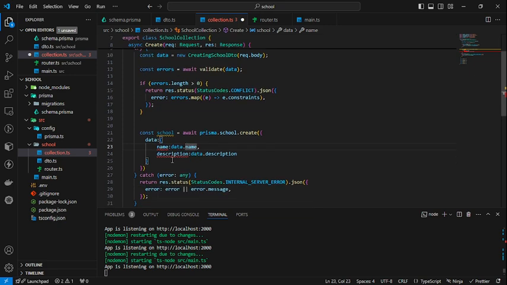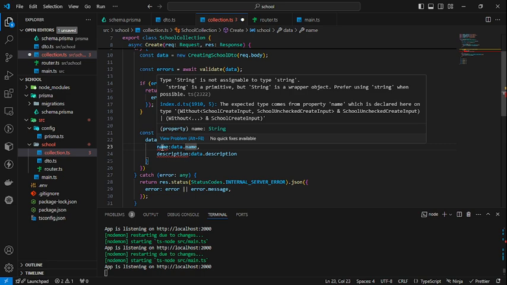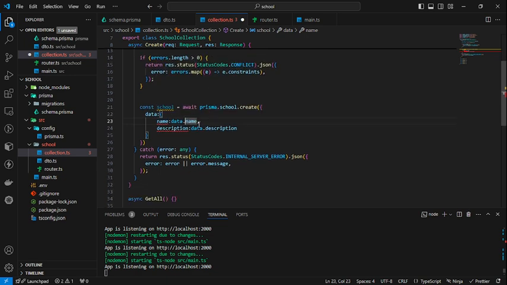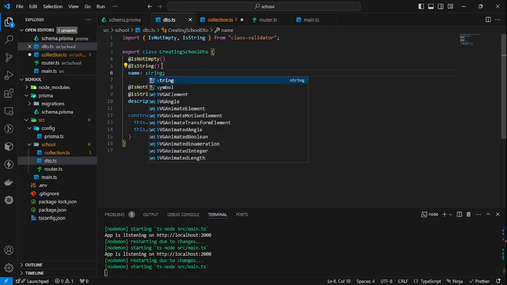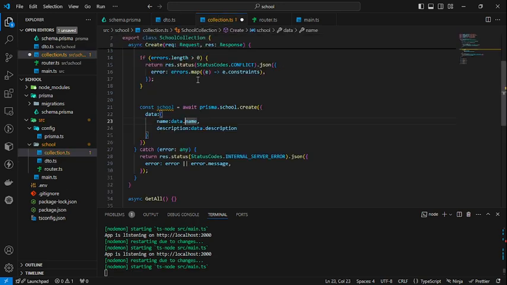Okay, so seems like we've got an error. Okay, so we've got an exception. Oh, here it's supposed to be a capital S, string, yeah, like that.